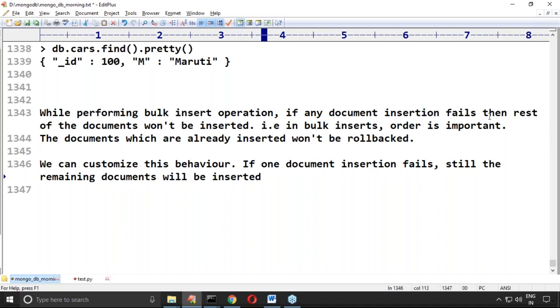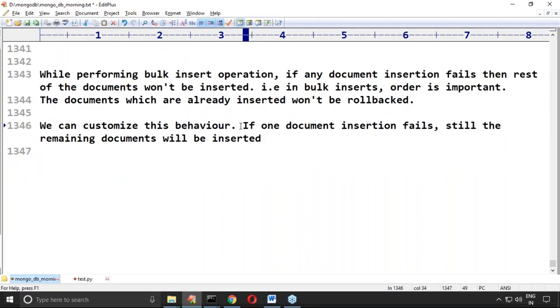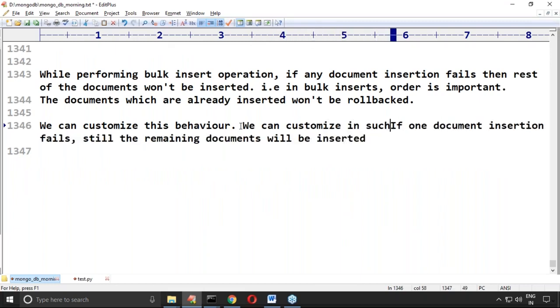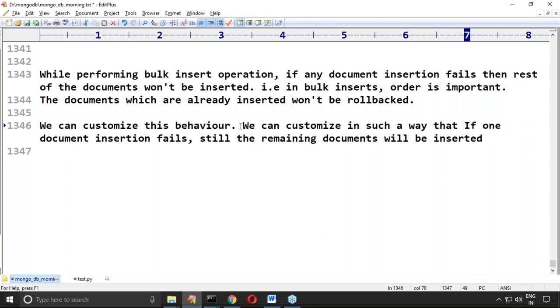We can configure it in such a way that if one document insertion fails, the remaining documents can still be inserted. Have you observed, right? Like this we can do that, sir.